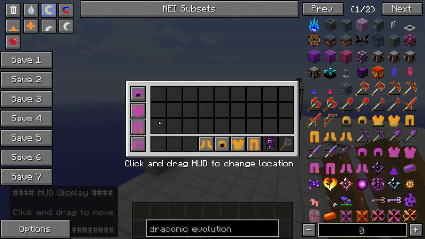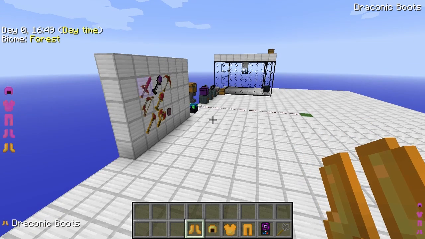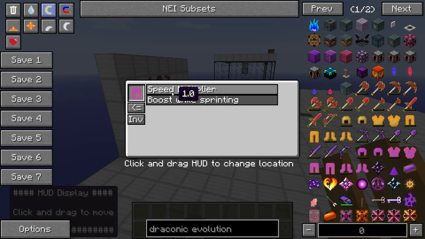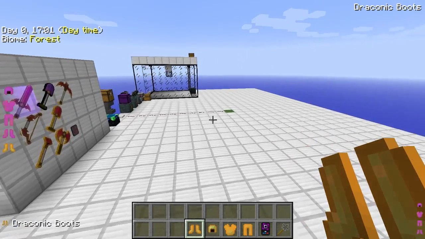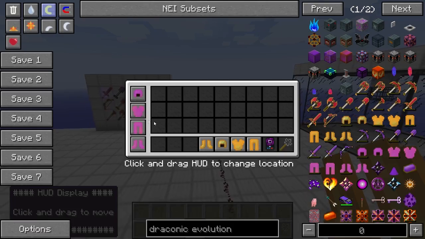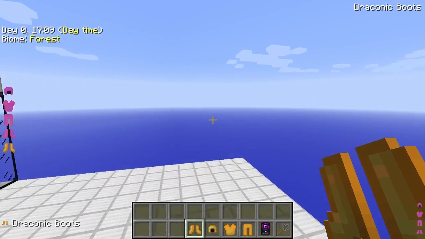If we go back into the menu here, you can see there's a jump multiplier, there's a boost while sprinting, there's all kinds of stuff you can do. And let's just go back in here and look. So speed multiplier, we can change the speed multiplier. We can go down in increments of whatever, and let's just make it 1. And we move a little bit faster, but not that much faster. Now let's go back into this and then do, you know, 5. Now we move a lot faster.